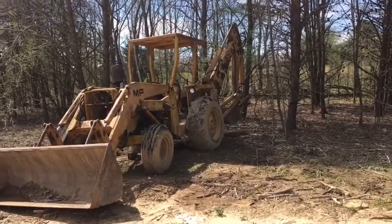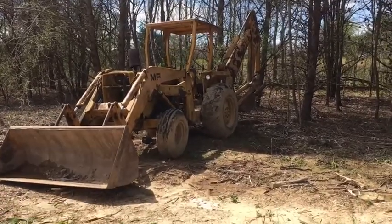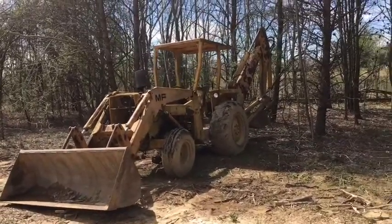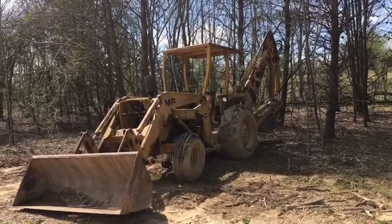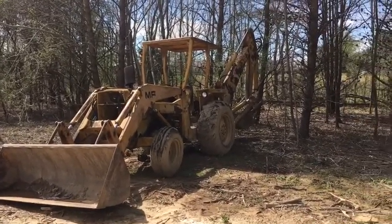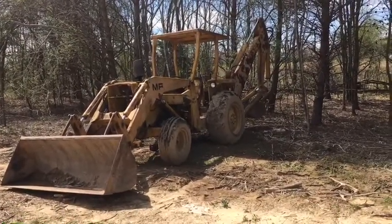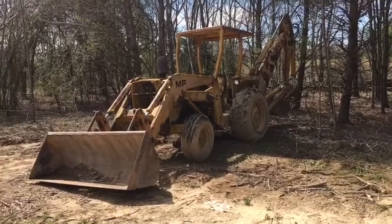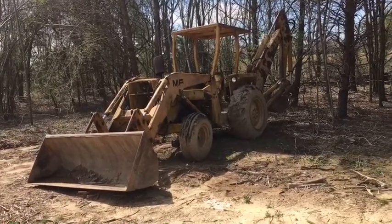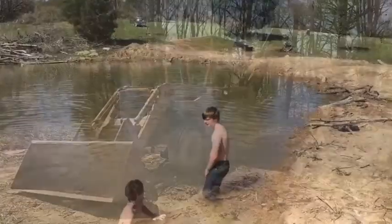Anything's going to help make you more efficient. But the next step up was the backhoe, and the backhoe's paid for itself over and over again, like I said. But it's still not the best machine for doing land clearing. You need a track machine. The backhoe does good unless it gets wet. If it gets wet, it's just sitting in the dirt till it dries up again. We'll go on down and look at the excavator.